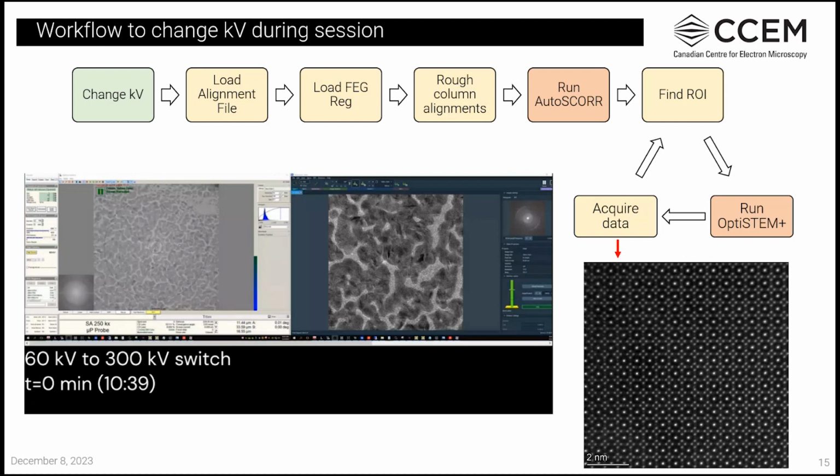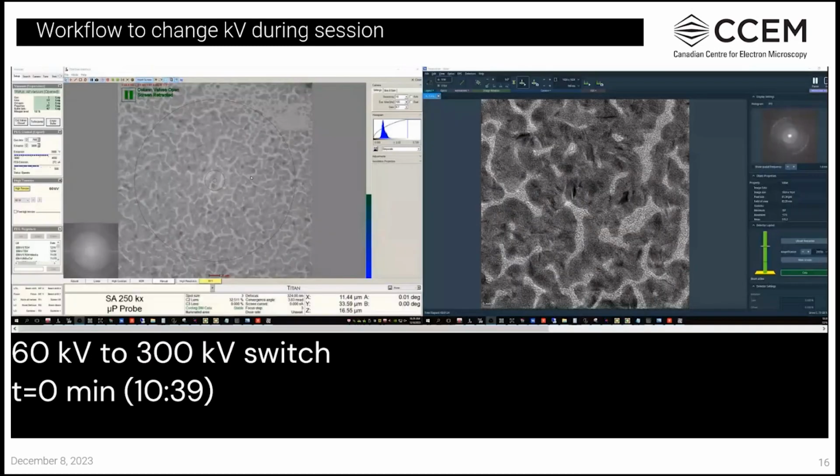Okay, so here I have a quick video, 5 minutes, just to demonstrate truly, if any of you are having any doubts, switching from 60 kV to 300 kV and reaching that high resolution probe in a matter of minutes. Okay, so here we're going to switch. The time in this video is 10:39, so time 0. And then we're switching the kV from 60 to 300.